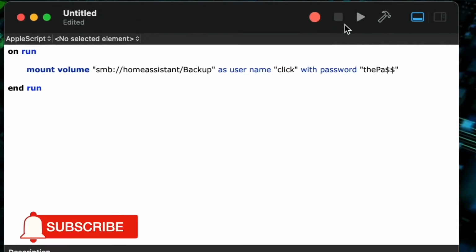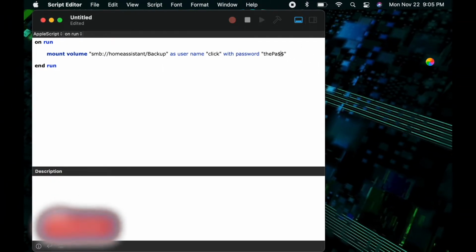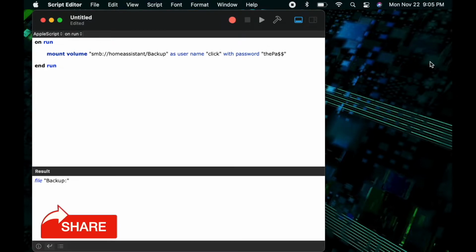So now that the script has compiled successfully, let's go ahead and hit play and run the script and watch it mount the backup volume from the Home Assistant server. And there you have it.